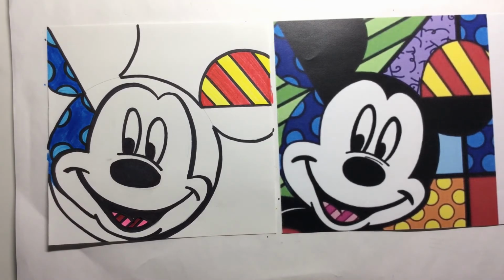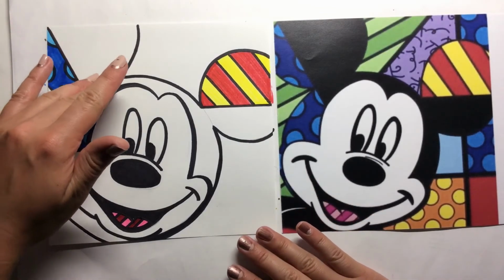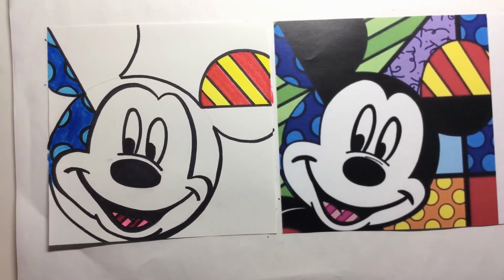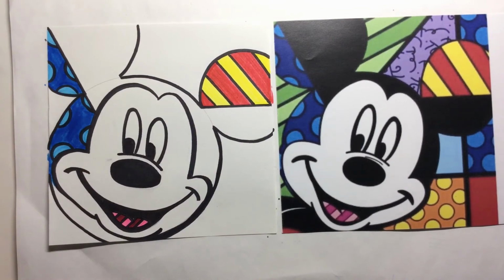Okay, great. So the rest of the area will be black, and we're going to skip that just because I definitely want to get into the patterns in the background, and then at the end you guys will be able to have some time to do the black of his ears and around his face.